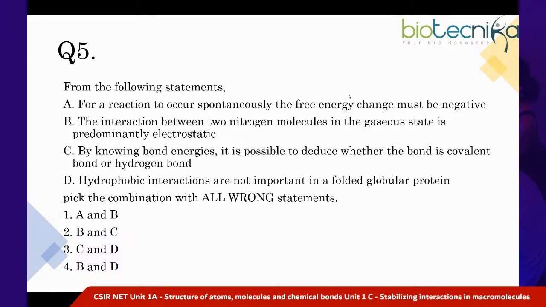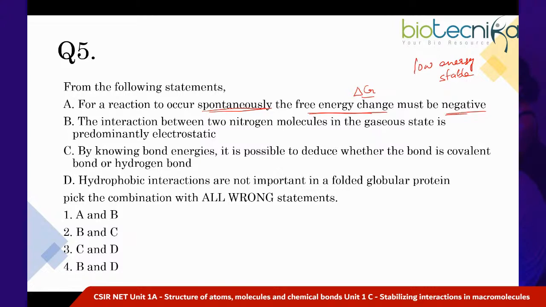Have you not heard of this statement that when a reaction is spontaneous, the free energy change delta G is negative? Have you heard or not? So delta G is negative when you have a spontaneous reaction, isn't it? Right? So is this right or wrong? If anything is having a lowering of energy, remember, in biomolecules, low energy is the most stable. If anything is lowering its energy, it will be more stable.